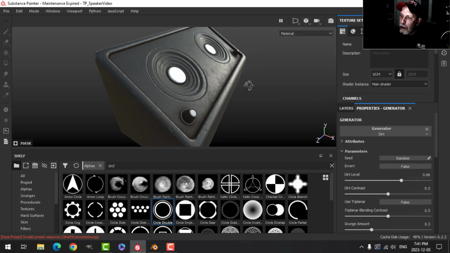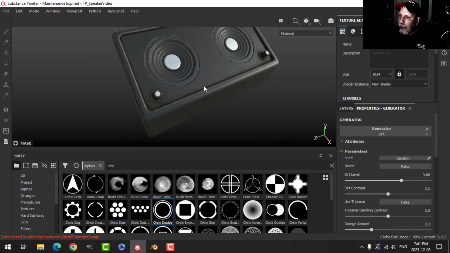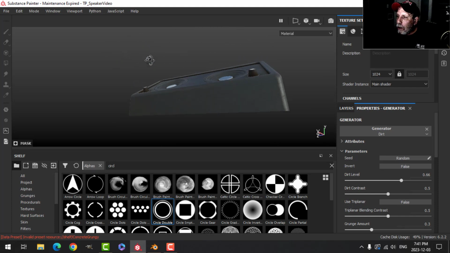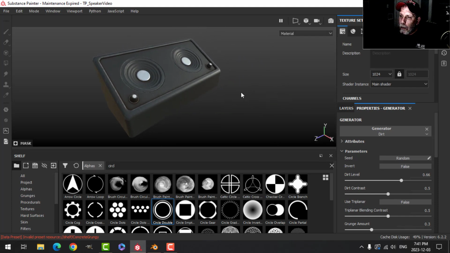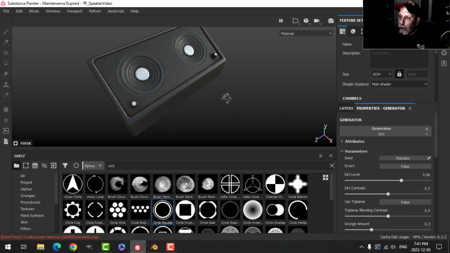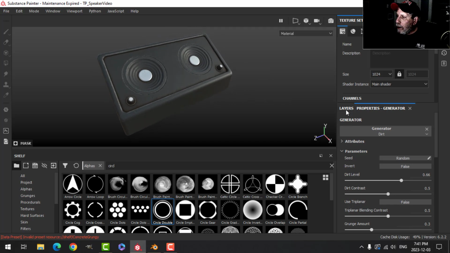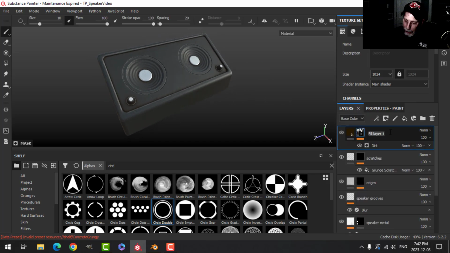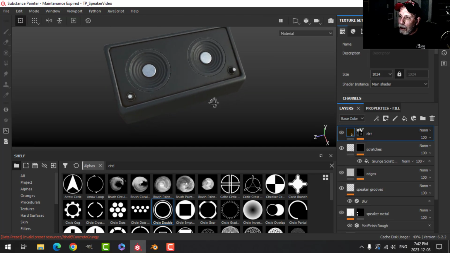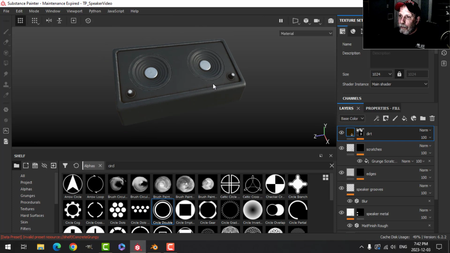And there it is. There's the dirt. And that it acts kind of like ambient occlusion in some ways and just helps things stand out. It makes it look a little bit more realistic, I think. So that's fine there. I just don't want to overdo it, and that may be too much. And that's a beginner-ish thing too. We tend to do too much.